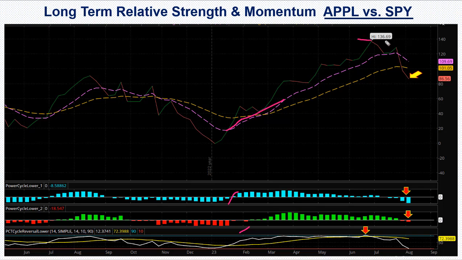Now it peaked out right here. At that point, Apple was basically 136 dollars per share above SPY. And then you can see the relative strength started coming off right here, and it rolled over. So Apple is now currently underperforming SPY, and it's starting to have that mean reversion back to where it should be, around that 21. Now it's also exceeded that, so it could have more of a sell-off, more momentum to the downside. These are really helpful to know what the relative strength is of a specific stock to another stock within its sector, or to the sector itself.